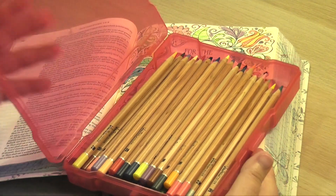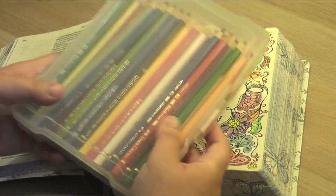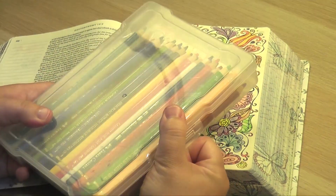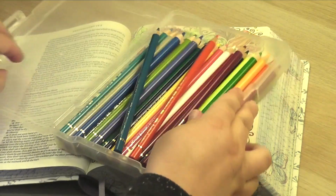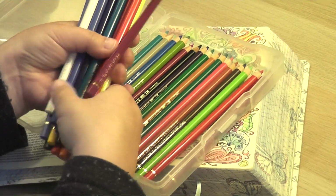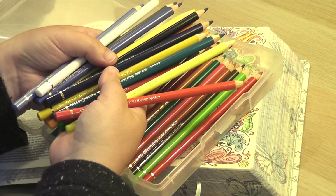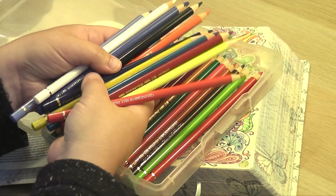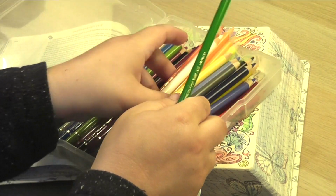Now, the other brand of colored pencil that I also absolutely love are the Faber-Castell Polychromos colored pencils. Now, a lot of people love the Prismacolor and just swear by them. I've not been that impressed by them, and that's just my personal preference. But these Faber-Castell Polychromos are amazing. I absolutely love them. I think I got this huge set for a birthday or a holiday or something.